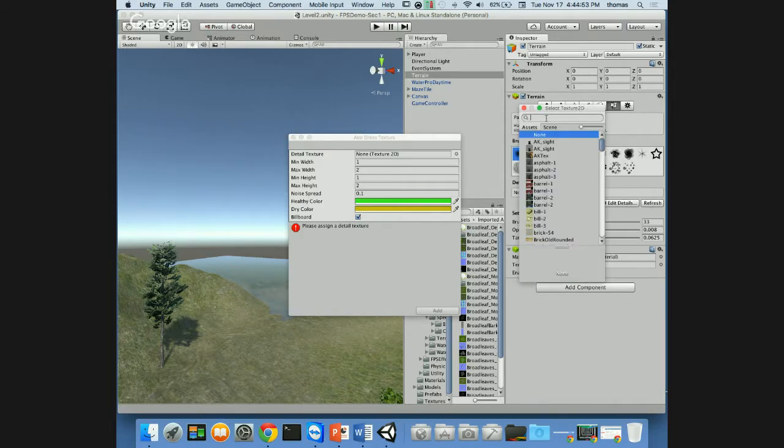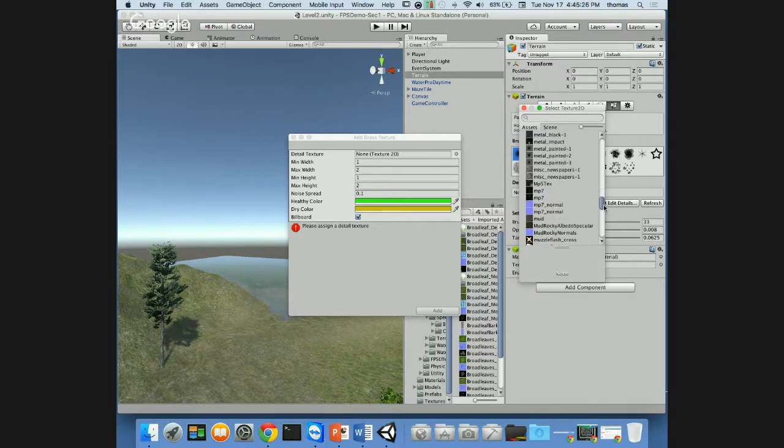And if I type in grass, right? I need to choose one that really makes sense. So it can't be grass frond, can't be one of those, or fleck. It can't be one of those either. It's got to be a different kind of grass. So I wonder if it's not grass at all. I've got to choose the right texture, else it won't work properly. So I'm going to go down here and pick the right one.